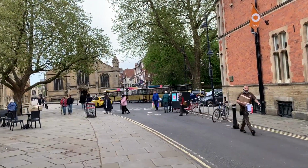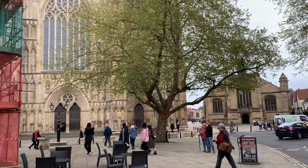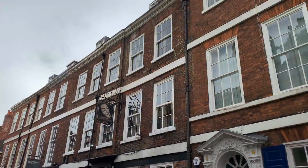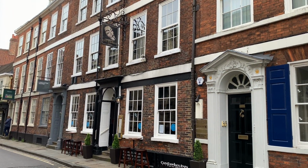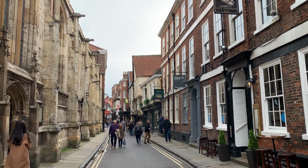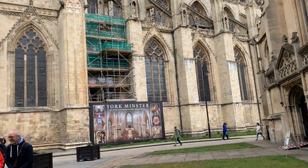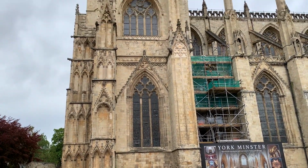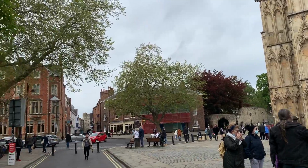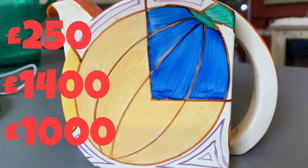Now let me show you what is at the end of the street where the Red House Antique Centre is. If we just turn to the left a bit and up, this is the York Minster, the famous Minster. Church has been here for about 1,300 years, 800 years as it is. But directly opposite the Minster is my favourite pub in York, the Guy Fawkes Inn. This is a gas-lit pub. It is so positively dripping in atmosphere, it is unbelievable. And this, reputedly, is where Guy Fawkes himself was born and raised. Guy Fawkes being the guy that tried to blow up the Houses of Parliament about 400 years ago. He was born and raised directly opposite the York Minster, and it looked exactly the same in his day. So if we now just look to the left a little bit, there's one of the gateways into York in the far distance. And all we need to do is turn left and we're back at the centre with the rather delicious Clariscliffe teapot.